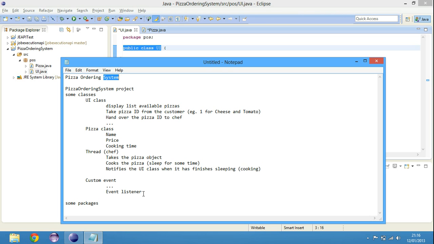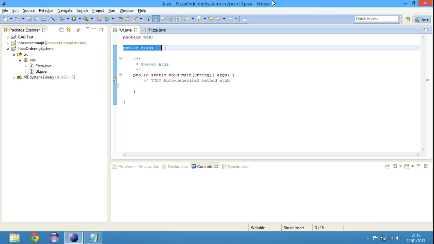We want to push those notifications across each and every object that's connected to the chef. So in order to do this, you need to have a class called event listener. Now, if you think about this, it doesn't make sense, because why would you rename UI to make it behave as an event listener? That's bad programming practice.